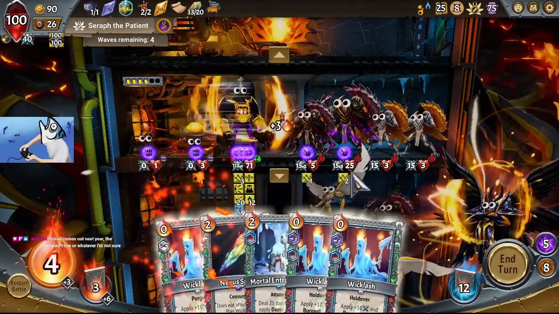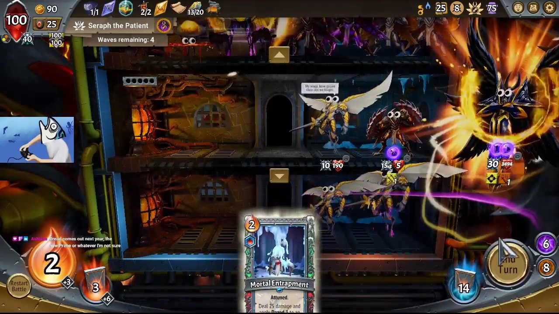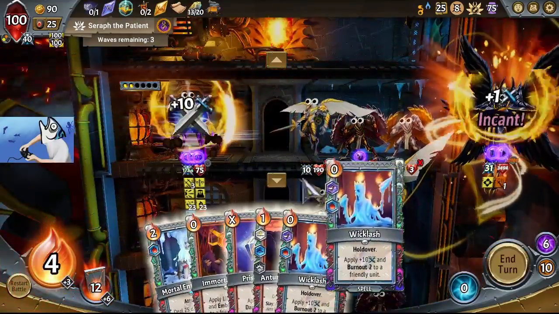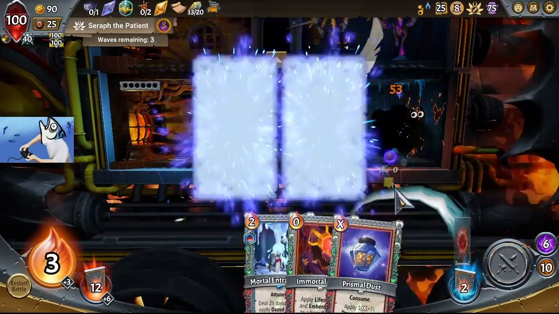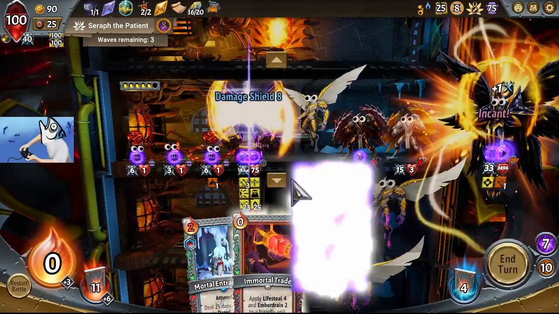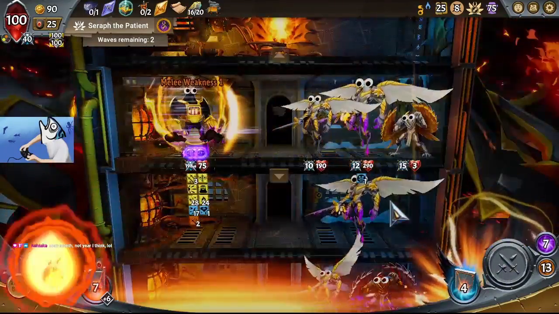Yay! Yeah, we still need to hit double morsels. This doesn't matter so much anymore, because we're doing ridiculous damage. It is getting very silly. Uh-oh.